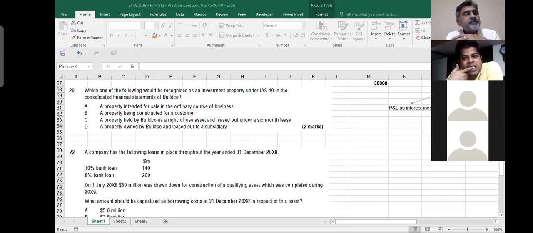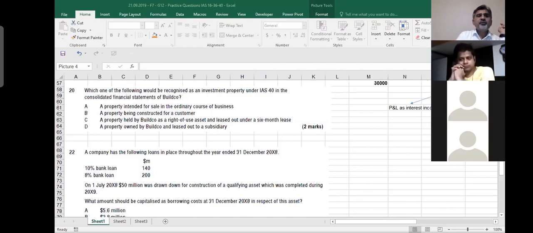And on the other hand, when you purchase that car, you don't want to sell it. You want to use it. You want to drive it as a rent-a-car, as a taxi for 3, 4, 5 years, and you want to earn your benefits by using the car for 3, 4, or 5 years. So for you, now that car will become a non-current asset. So it's never the asset itself. It's the purpose of that asset which you talk about. Am I clear? Yes, sir.